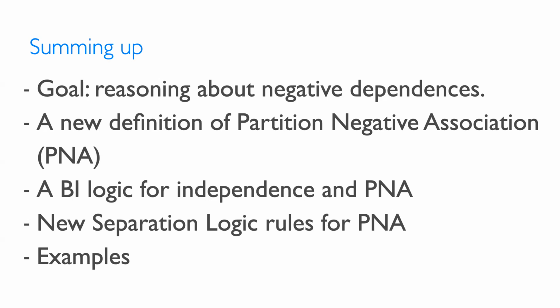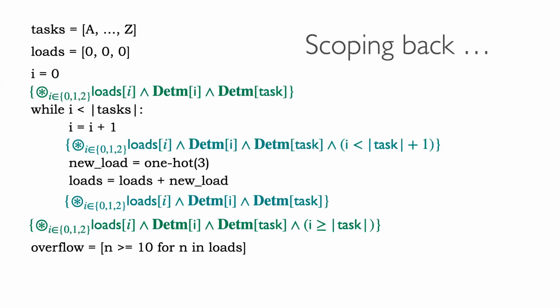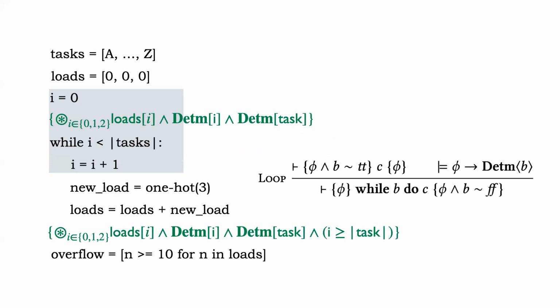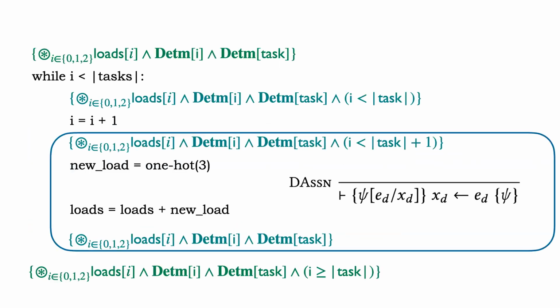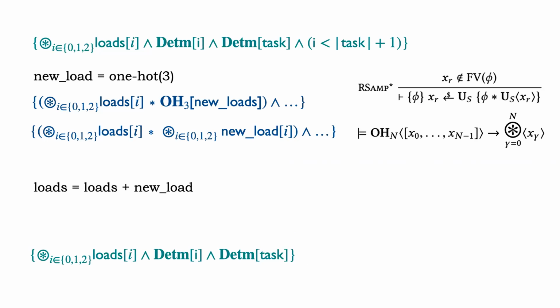I was going to ask if you could explain the consequence step in the proof again. So you have two different separating conjunctions in your assertion language. And I would assume there would be a proof rule that relates to that, but in the proof it seems like you're just using consequence. Yes, I think it's this step here. We reuse the rule I showed you before, the rule that samples uniformly and gives independence. It was the rule from the probabilistic separation logic paper.